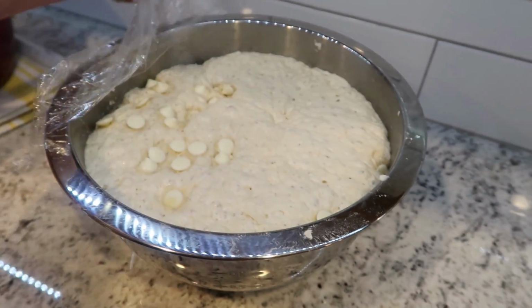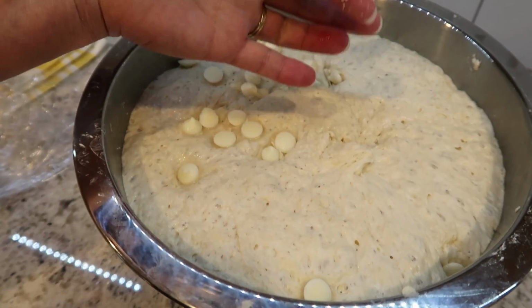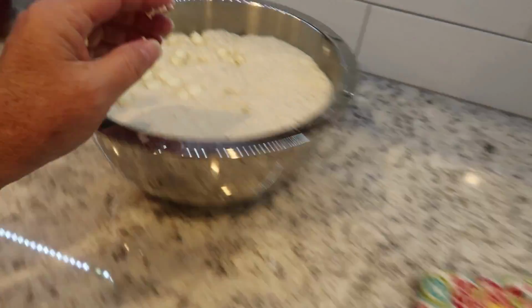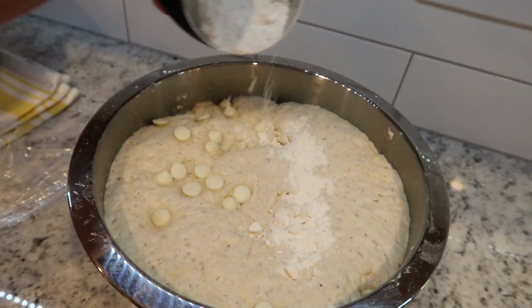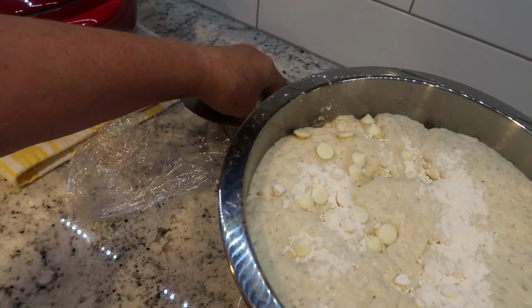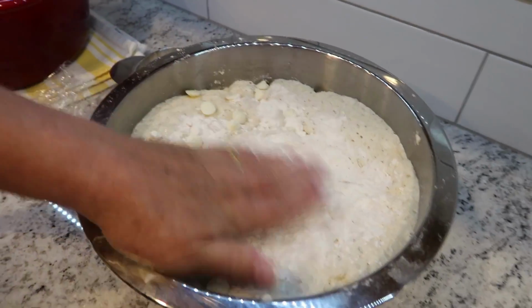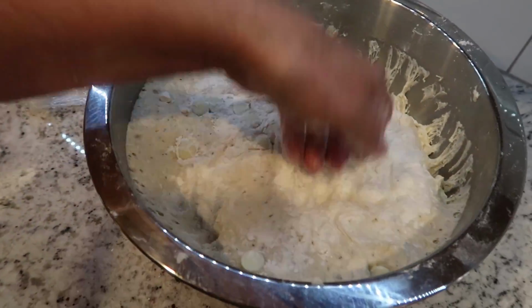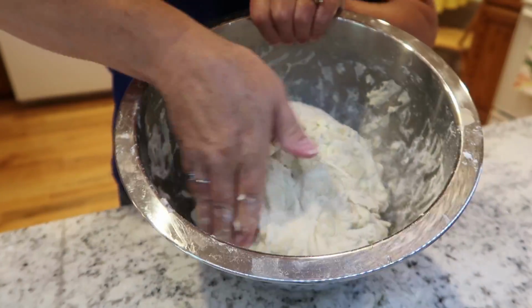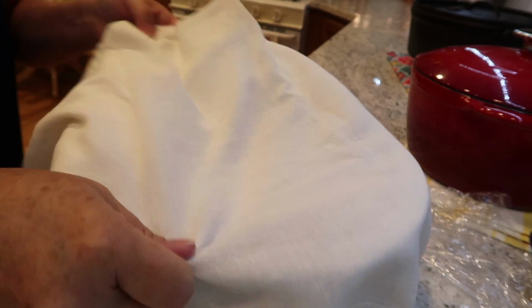All right. So my dough has been sitting on the counter overnight. It's been about 15 hours since Chad and I first made it. See, it's really super sticky. Okay. So I want you to take a little bit of flour and just sprinkle a little bit of flour on there. I'm doing this one-handed. So just so you can touch it, see? And then I want you to knock it down. Try to form a little ball out of it, fold it around a time or two, and then cover it with a towel and leave it for another 15 minutes.